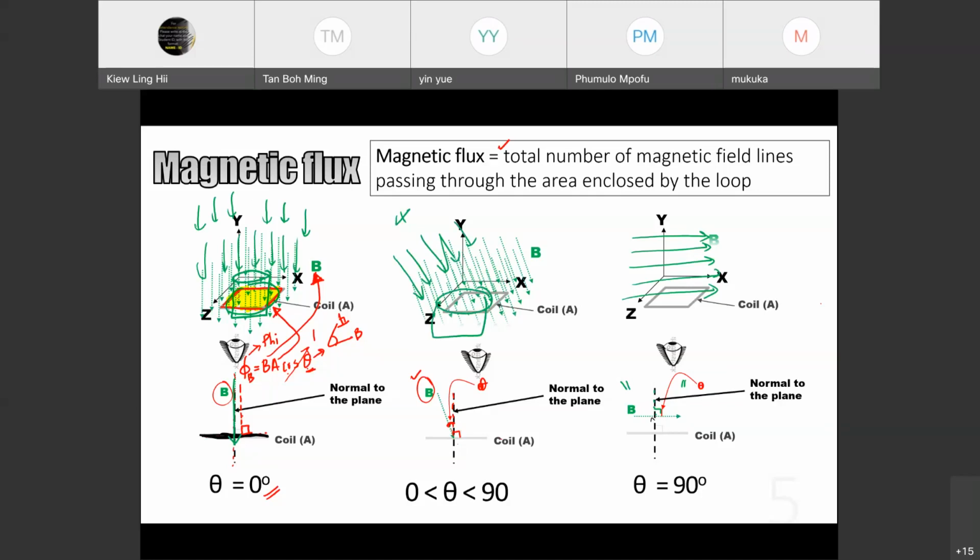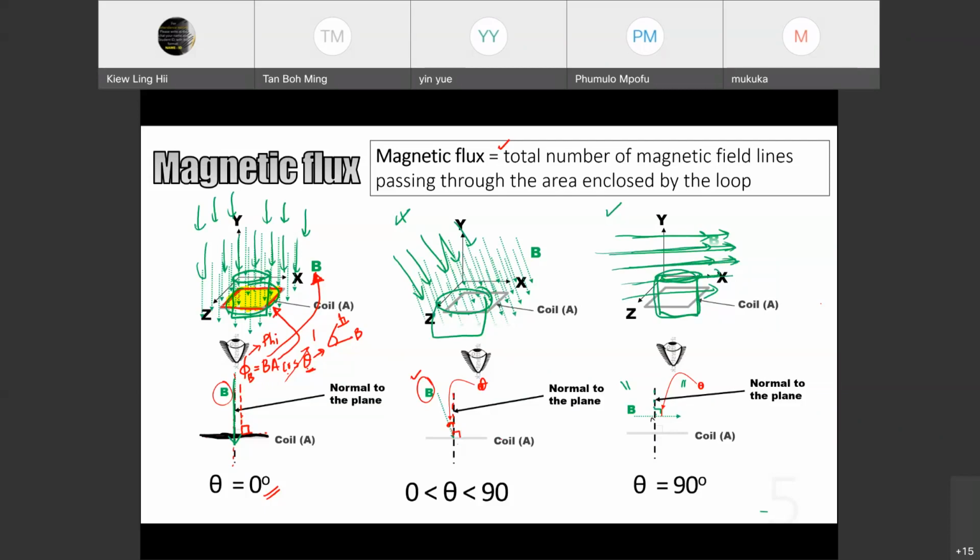Another type of example is this: your water flows horizontally like this, and you place your container here. Do not think about gravity, just place it like this. Imagine that all the water will just bypass your container. It won't go into your container. So that's why there is no magnetic flux. When it comes to magnetic flux, you have to have a mindset like this.